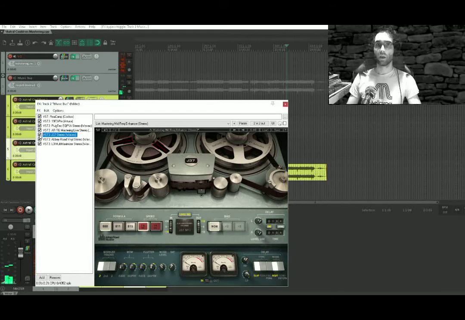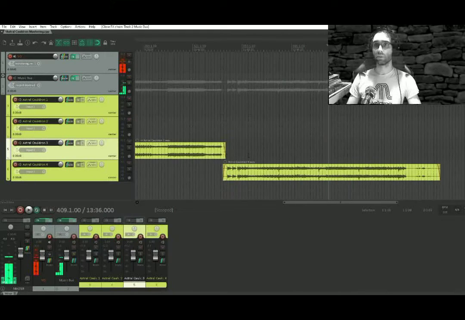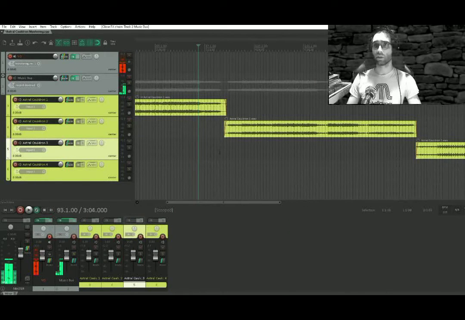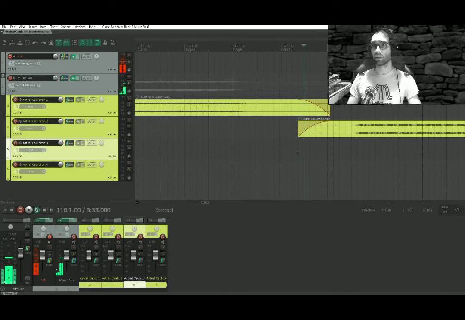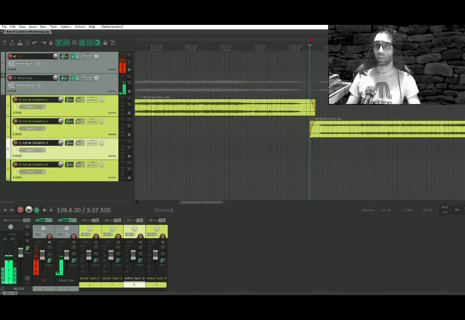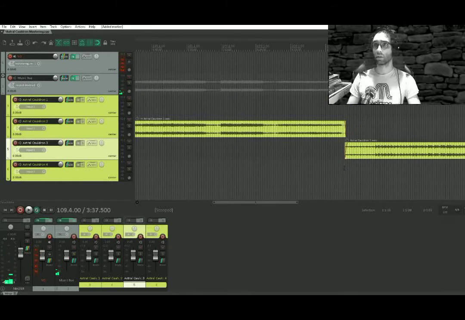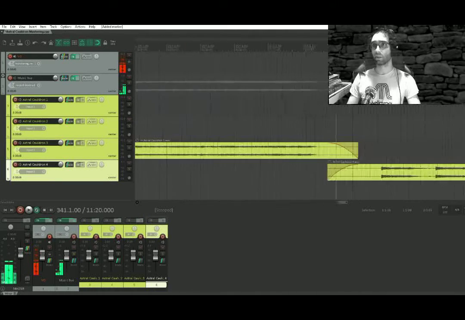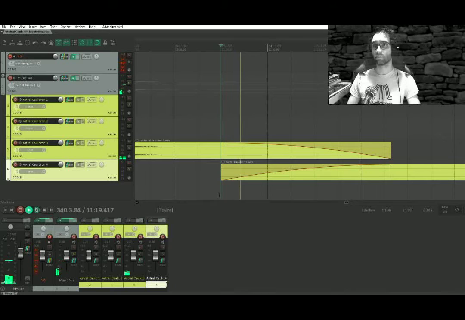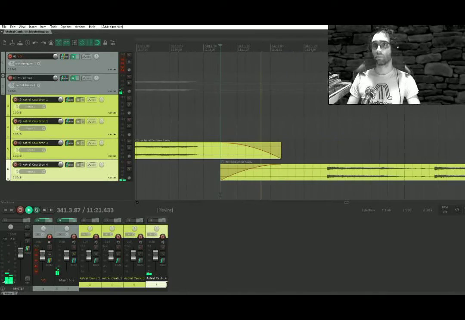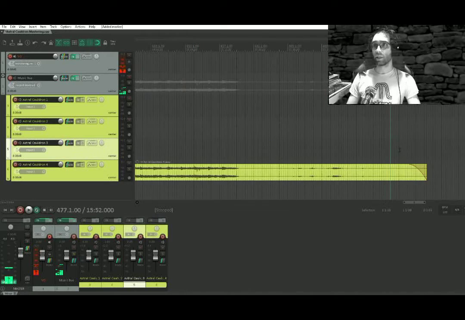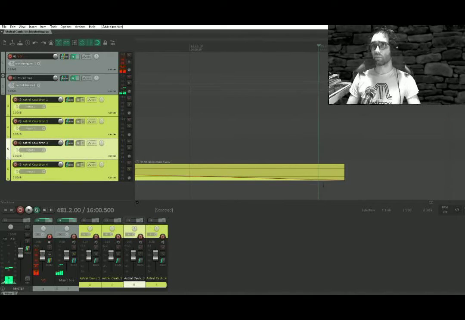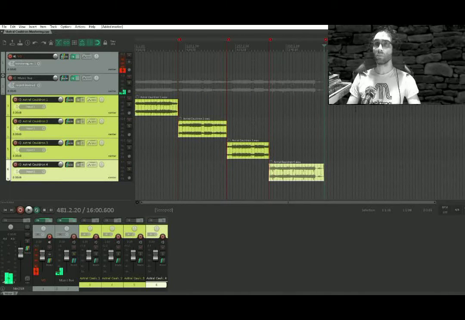Okay. I forgot one thing, which is my markers. I need to make new markers because I need to decide where the start and end of tracks are. And luckily, I have these fade-ins now, so it's going to be pretty obvious to me where the track should start. And then the end will go right here at the end of this. Cool. Okay.